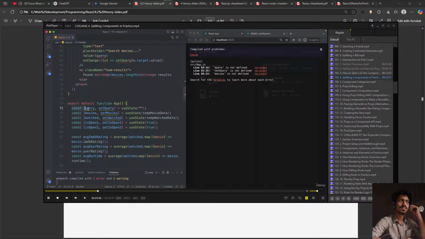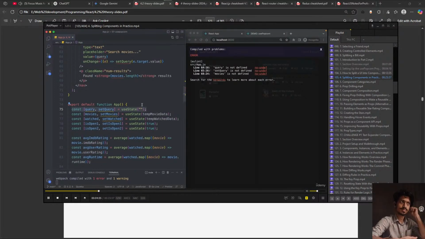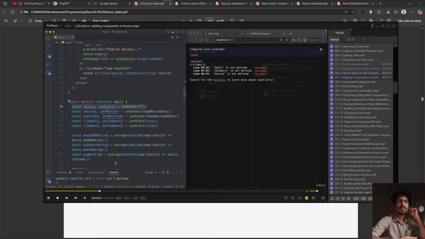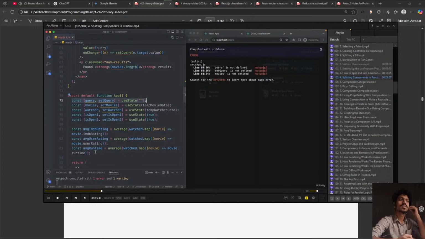So we now need to also move the state here into this other component. This one here is depending on query and set query, and so therefore we need to move that state right there. And so actually having all the state here was another great indicator that this component here has way too many responsibilities. So we have 5 pieces of state and then these 3 derived states. So that's way too much.